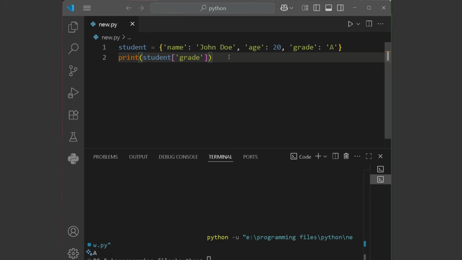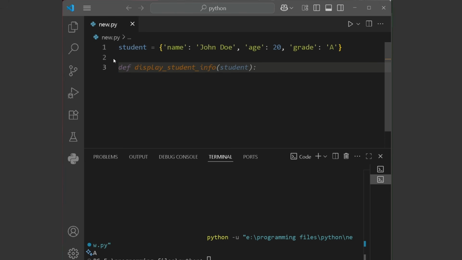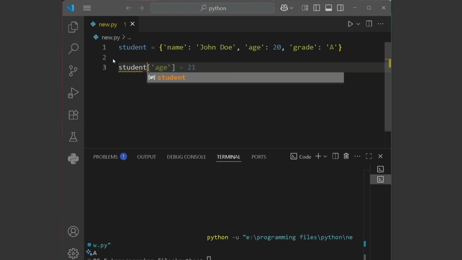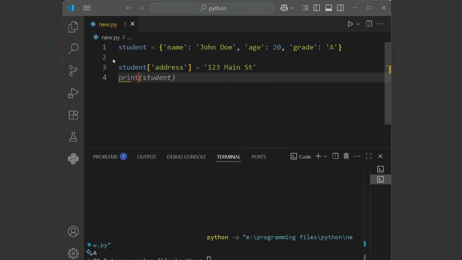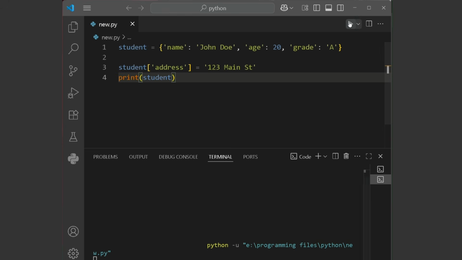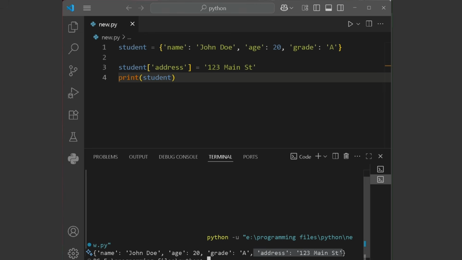Okay. Now, if you want to add new information about the student, how will you add a new key value? First go student, and you'll write here, suppose his address. Okay, so what we write here, address is this. And now if I print student, now you can see address is printed. See that? This is how you can add new information, add a new key value in your dictionary.